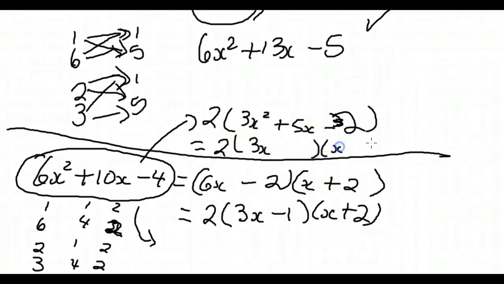That's a 3x and an x. I need a 5, so I'm going to go plus 2 there to give me plus 6x, minus 1 to give me the minus 1x, and minus 2. So it's the lesson: common factor first. Okay, let's do one more, and then we'll turn you loose for your homework.